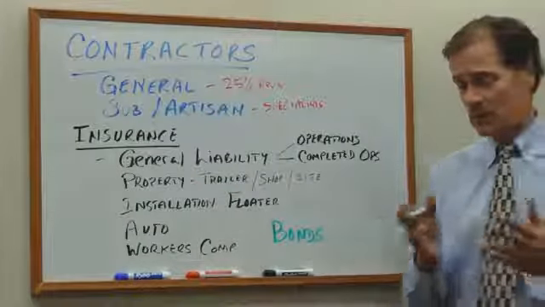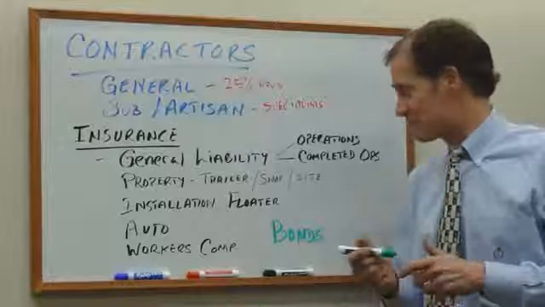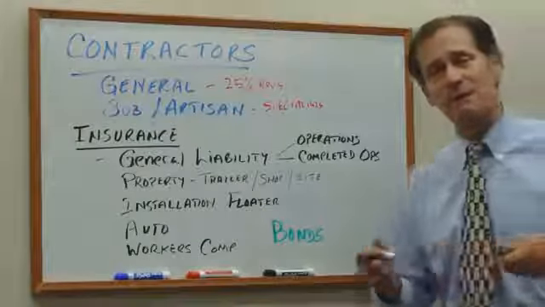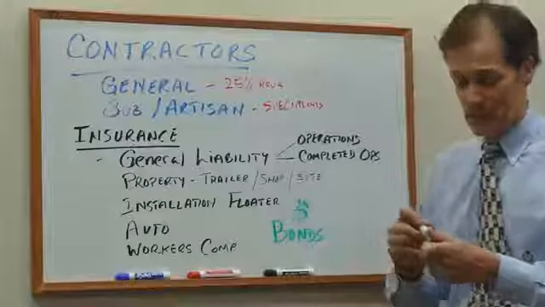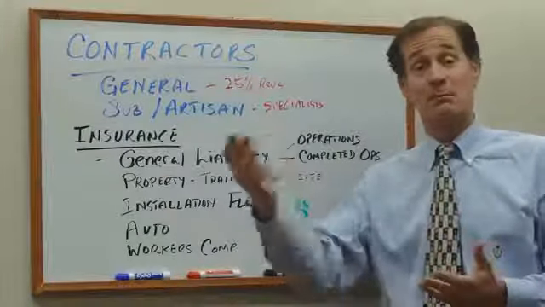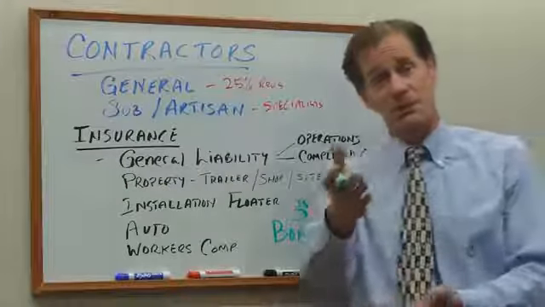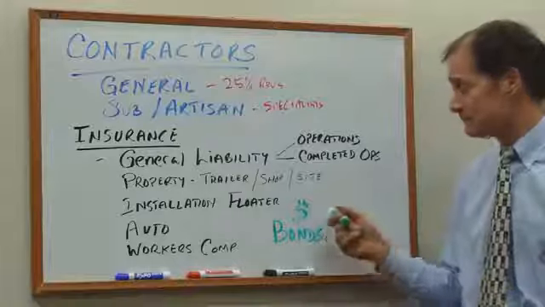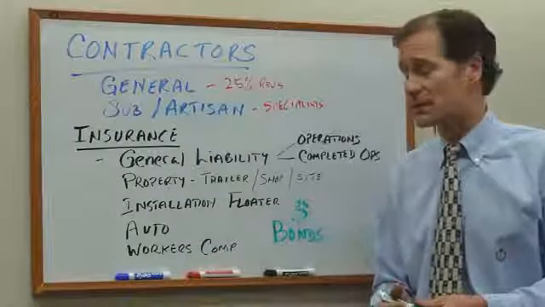Bonds are, in a contracting environment, typically a performance bond, which is the most common type of bond that you'll see. A performance bond really isn't a type of insurance, but what it is, is a credit check. It's an extensive credit check that says you are financially capable of completing a job that you're bidding on. And so the performance bond is for the actual job, and a bid bond actually comes before that and says that this person is actually qualified to meet the requirements of this job.